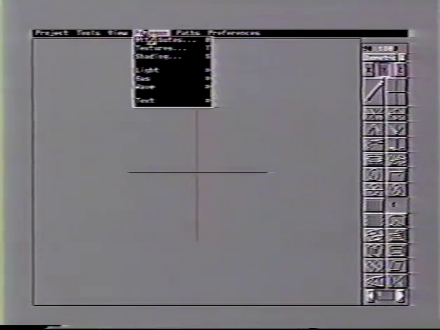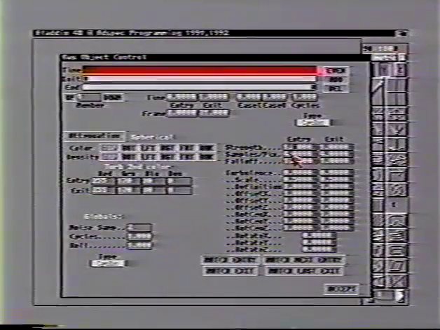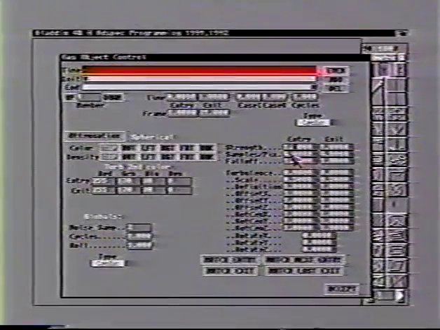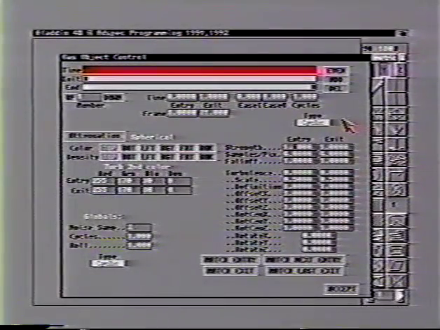Let's go back to the editor and add a gas here. It comes up in its defaults. The first gas I want to use will be just a very solid-looking central core of a sun. On it I want a strength that's very high, let's say about 20. And since we're going to use it as a core, and it's going to be just a spherical gas with no turbulence, we can use a very low number of samples per pixel.